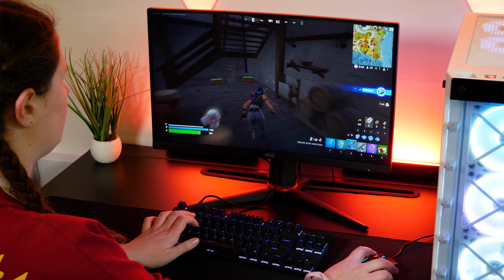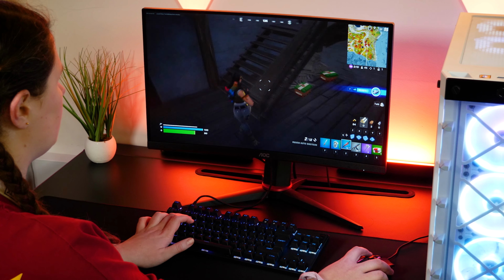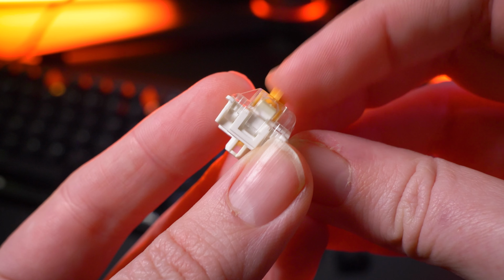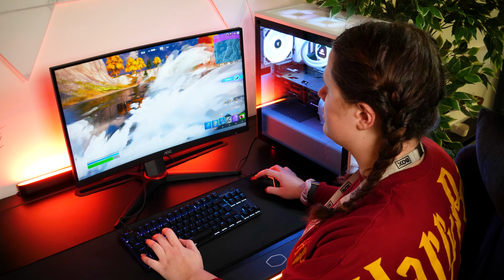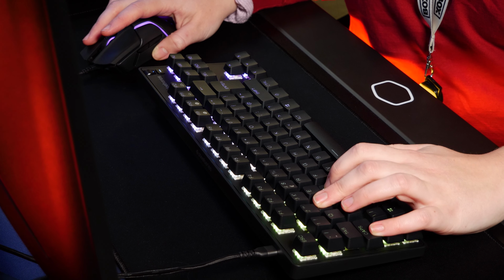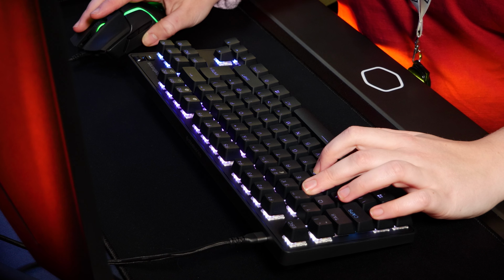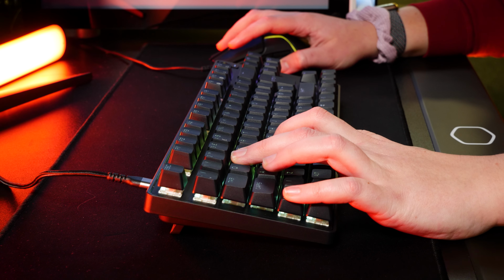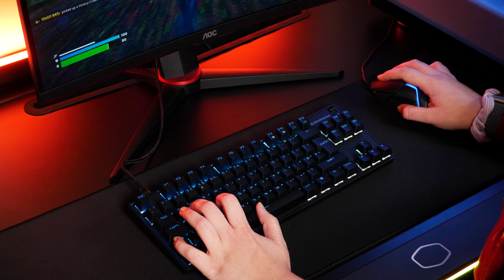Actually using the keyboard for gaming, I definitely felt the effects of those OptiPoint switches. As it uses light beams to register keystrokes, it did noticeably alter the speed of movement and switching weapons in game. Now, I played a few rounds of Fortnite, and rapidly moving between keys did feel smooth and fluid despite the keys being quite deep. I can press down lightly and it still registers the touch, which came in handy during those tense one-on-one moments. It does have actuation points between 1.0 and 1.5mm with a force of up to 35 grams, and that does enable you to move at speed with very little chance of missing the hit.